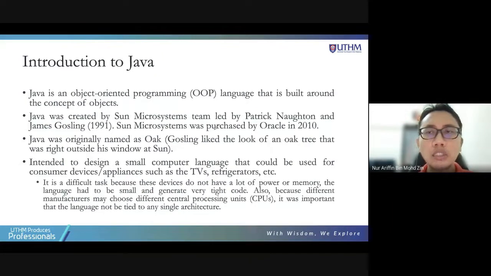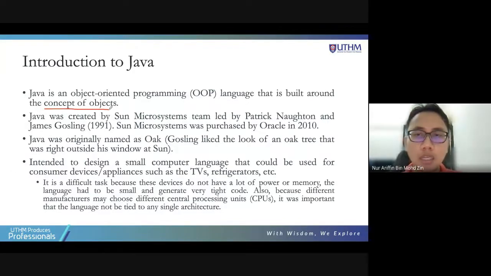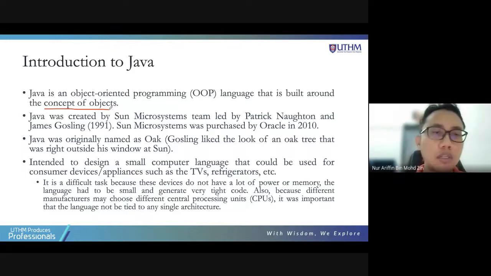Okay, introduction to Java. Java is an object-oriented language that is built around the concept of objects. As I mentioned before, an object is an instance of a class. So whenever we write a program using an OOP language, we need to concentrate more on creating the objects rather than creating the procedures or functions.